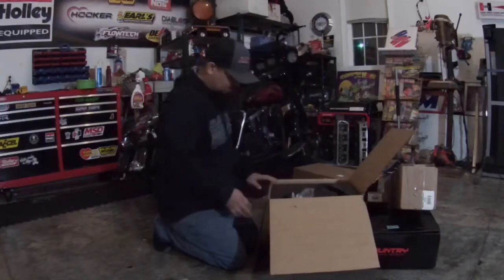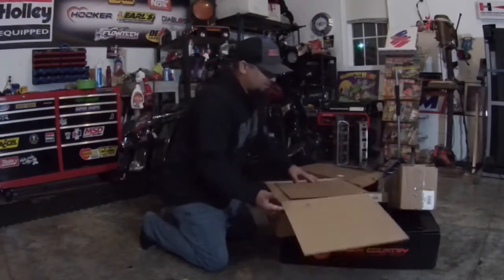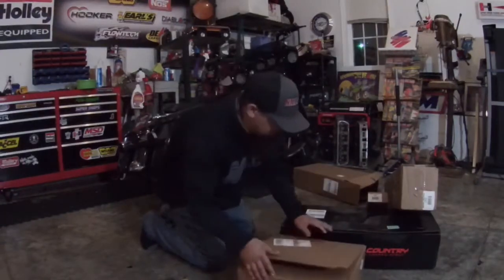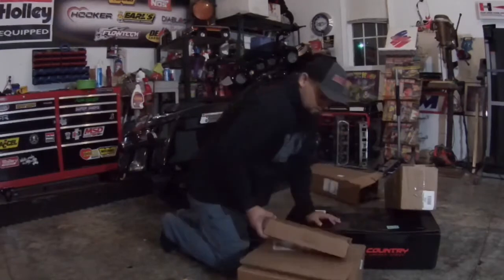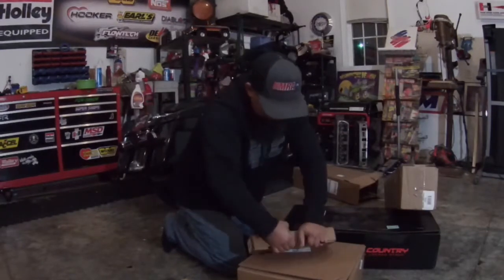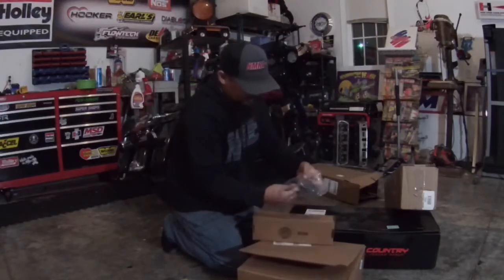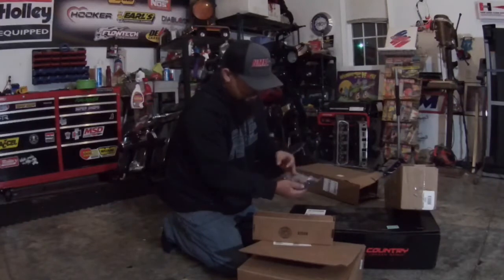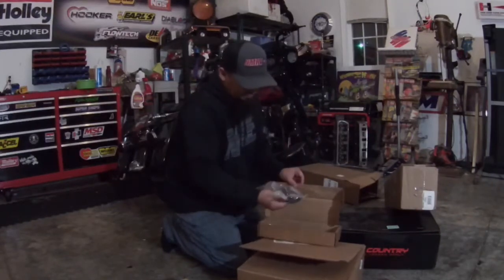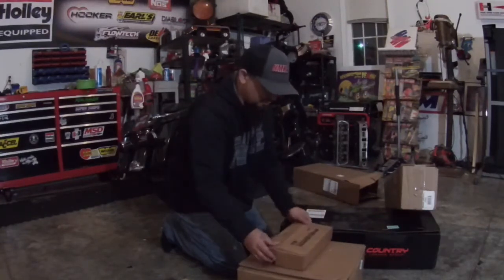There's spacers, and the other one's down below. Let's continue on. This one here, these are the new alignment cam kit. This allows for a little more adjustment for the lifted vehicles. So we got a lift, plus we got a little bit bigger tires. That's going to be nice to have when you go through the front alignment.